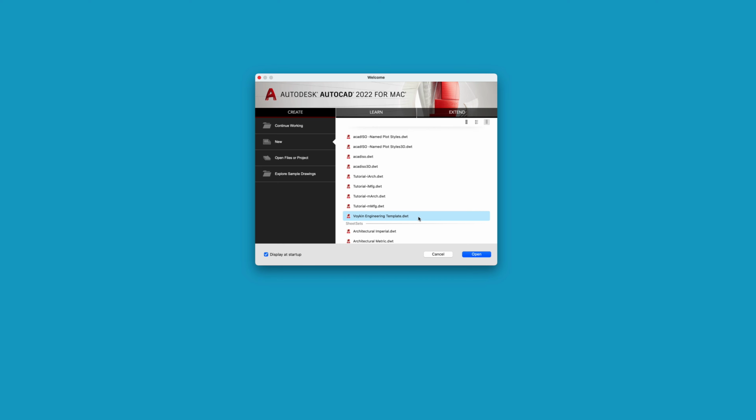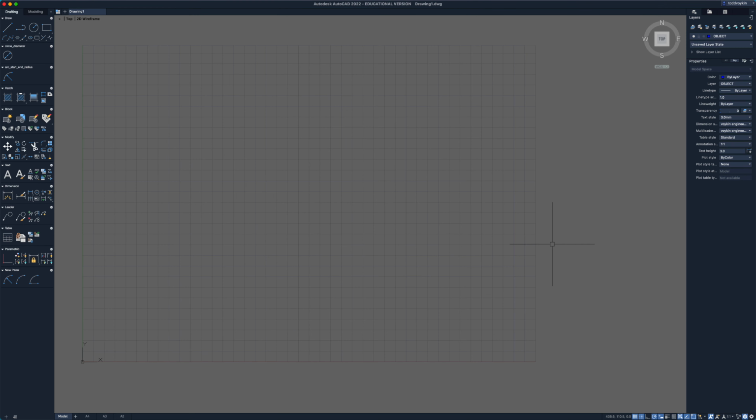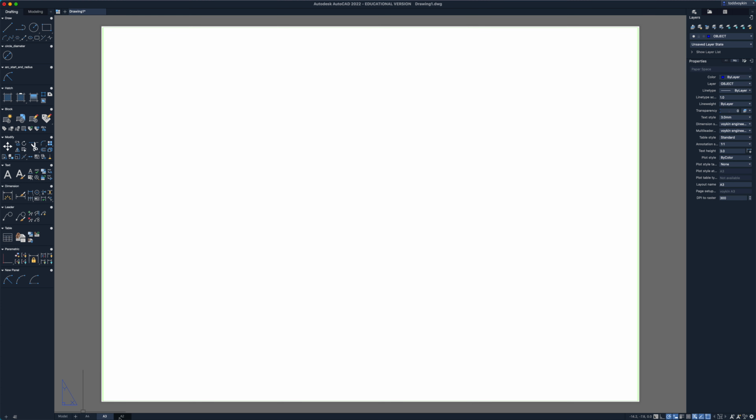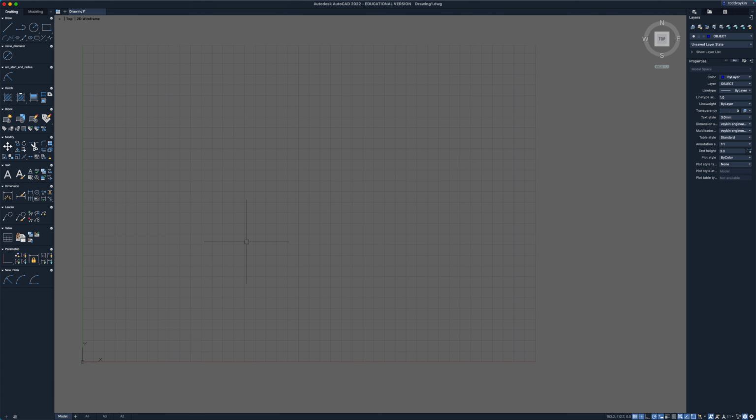And there it is, Voikin Engineering Template.dwt, open. And as I told you before, it should open into the model space with all the settings that we had created before. Looks great. That's it. It's done. Video complete.